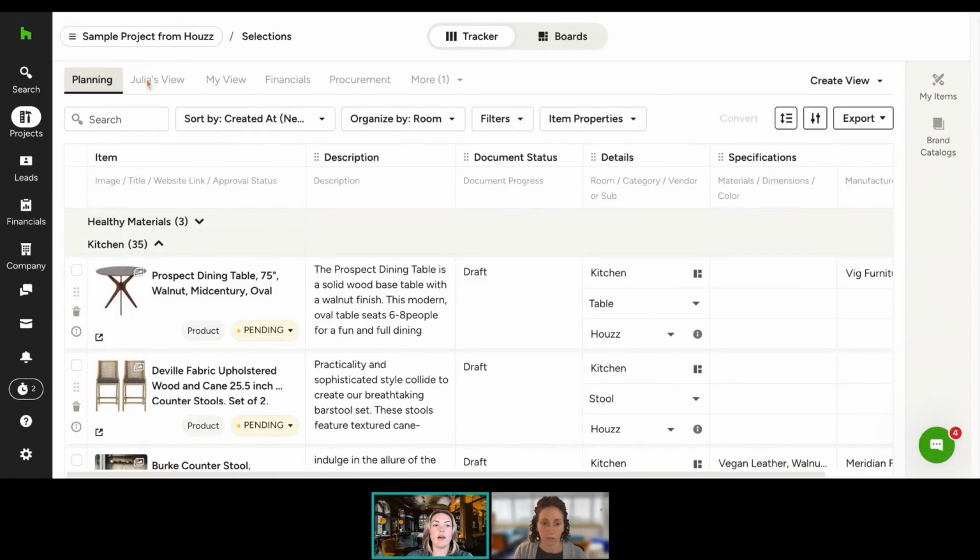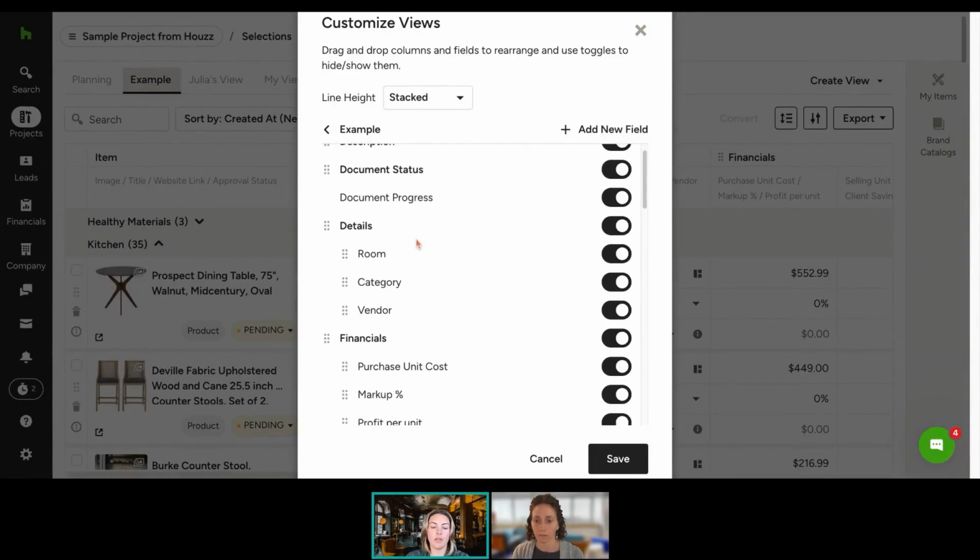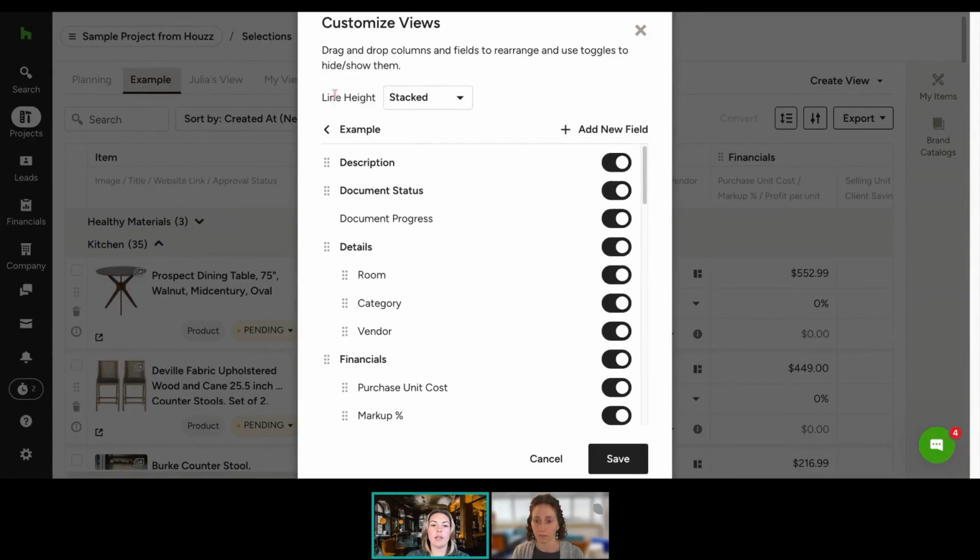And then back to Julia's view, this create a new view is a newer feature inside the selections tracker where, when you create a new view, it's going to ask you what you actually want in this view. Even the line height: do I want them stacked or flat? How much information can I see at once?